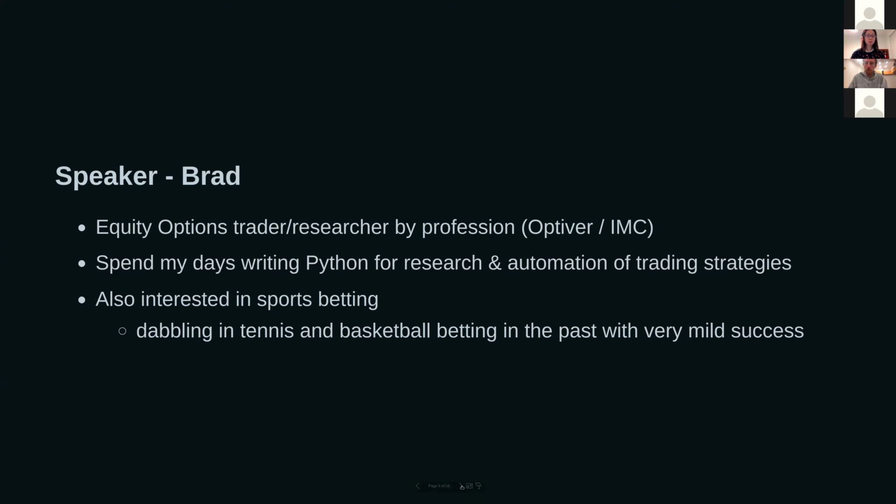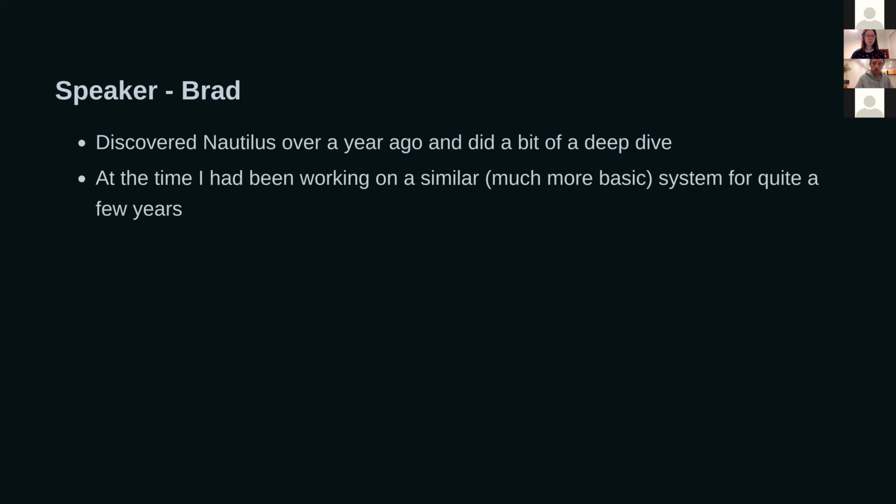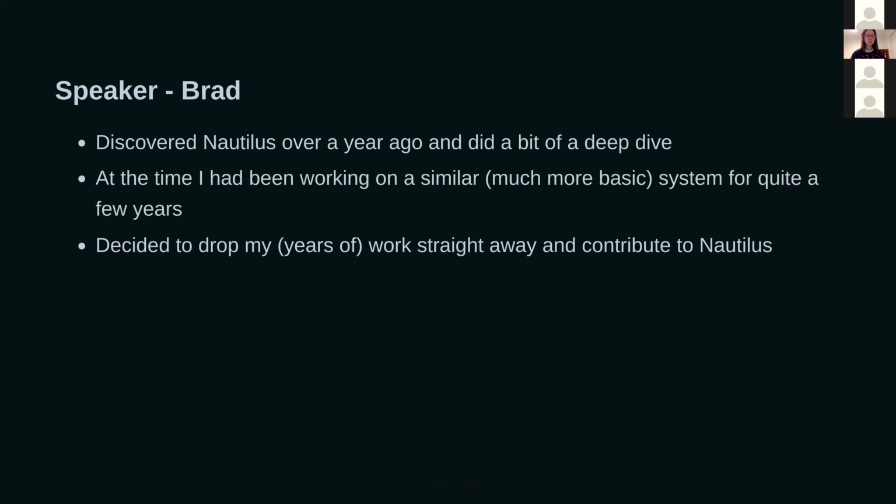And so I had sort of built a system somewhat similar to Nautilus, but in a much more raw format over a couple of years. And so about a year ago, I sort of came across Nautilus and did a bit of a deep dive. And basically, everything that I saw as I was doing my deep dive was like, wow, okay, this is everything that I want out of what I would call a complete trading system, and executed very, very well.